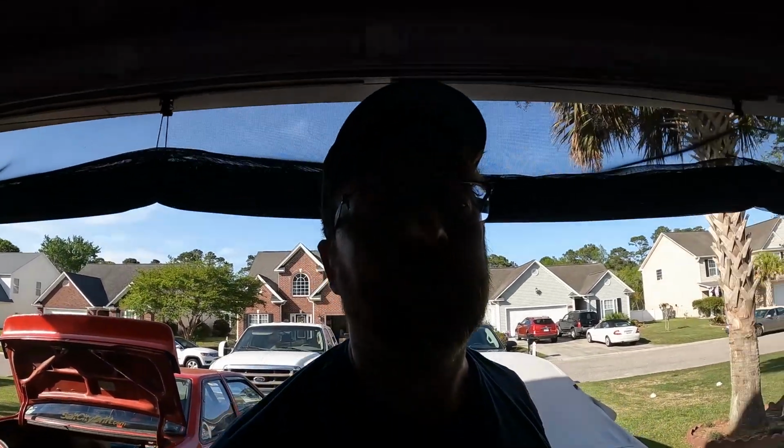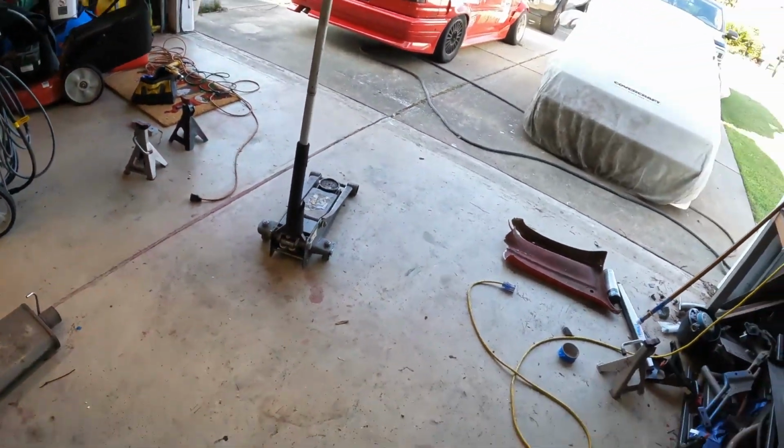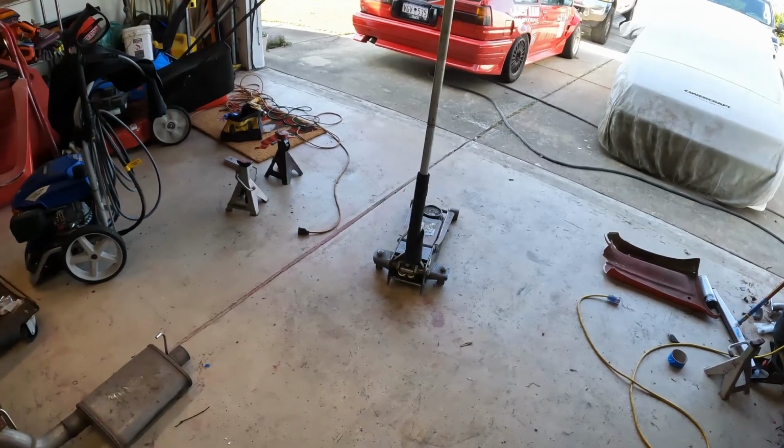Oh, transmission fluid. That's the other thing I gotta do. I gotta change gear oil. So I guess I'll make some room in the garage and pull the car most of the way in and change gear oil. Pretty much the last thing to do on the car is to change transmission fluid, and then we'll go for a test drive.